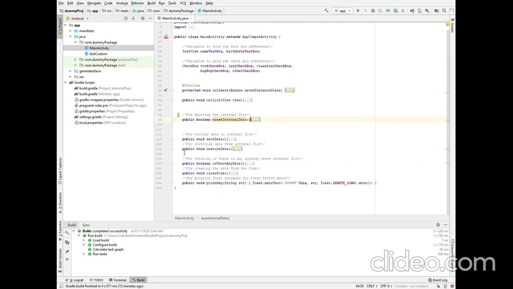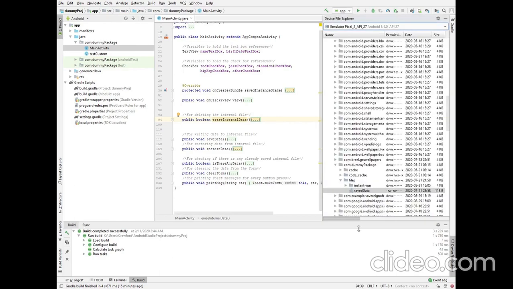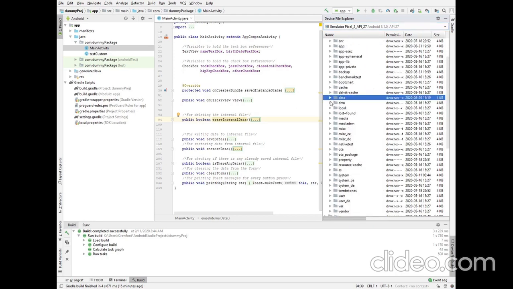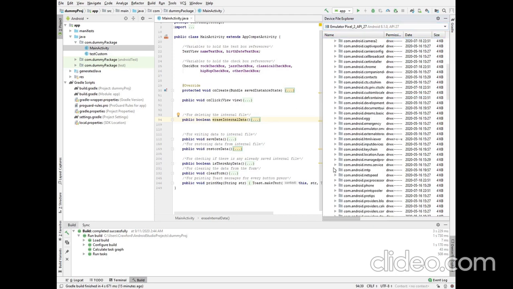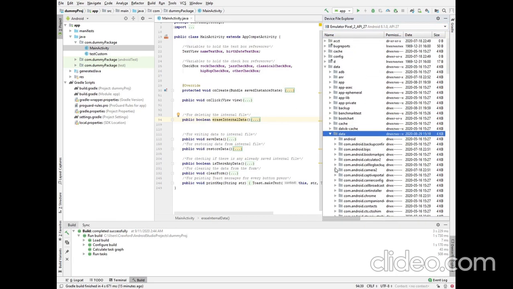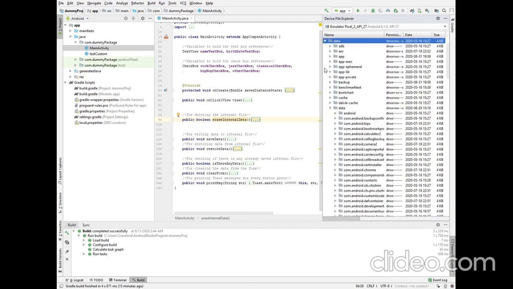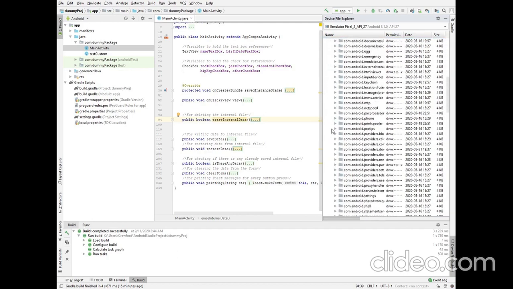Now before I put this function into action, let me show you the specific internal file that resides in the file system of my emulated device. Here, let me open up the File Explorer. In this case, it should be located in the data subfolder, data, com.dummy package.